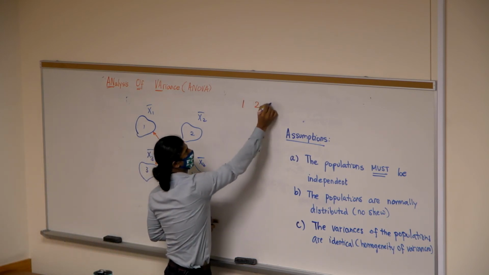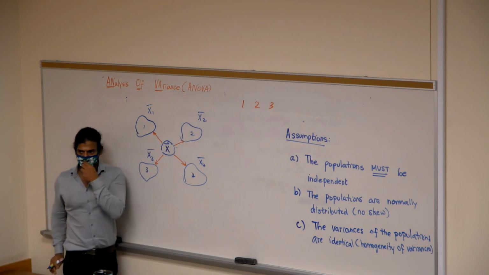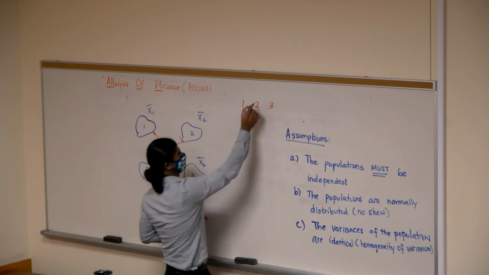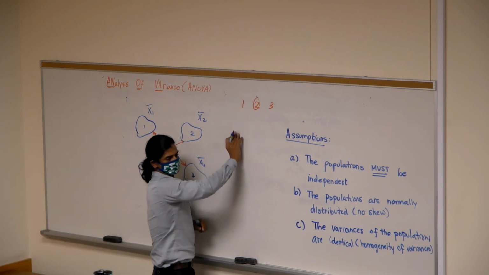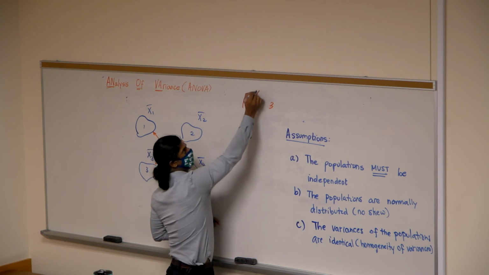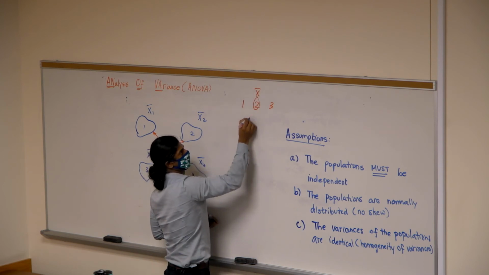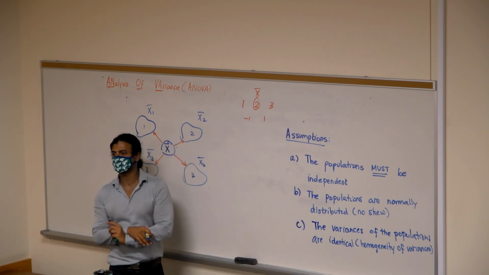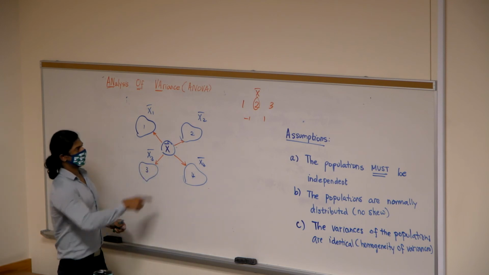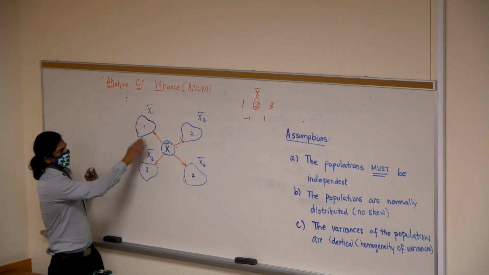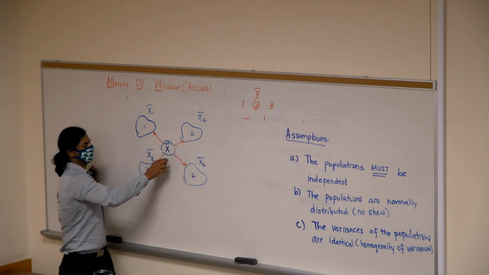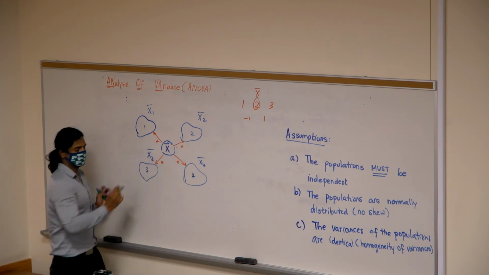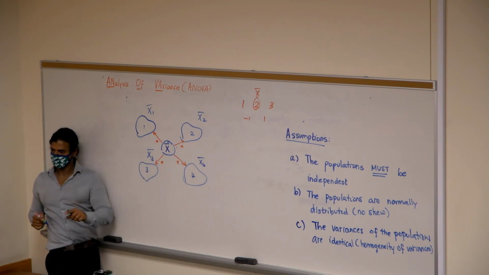Take 1, 2, 3. What is the average of 1, 2, 3? 2. What is 1 minus 2? This is the average. 1 minus 2 is minus 1. 3 minus 2 is plus 1. You add them together, what do you get? 0. So the same thing applies here. If I simply added whatever differences that I find for that number, that number, that number, and that number, I would always get 0.